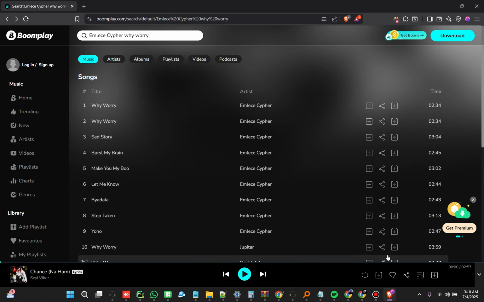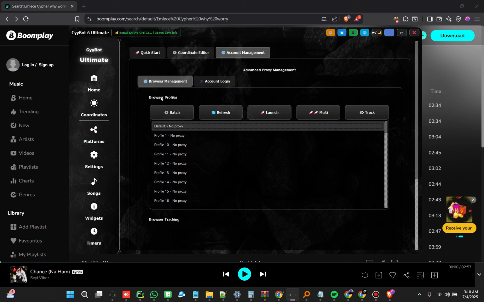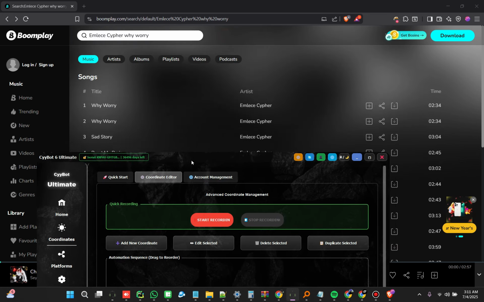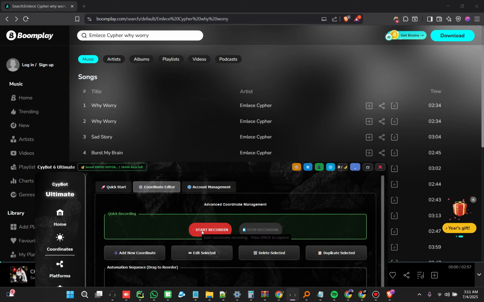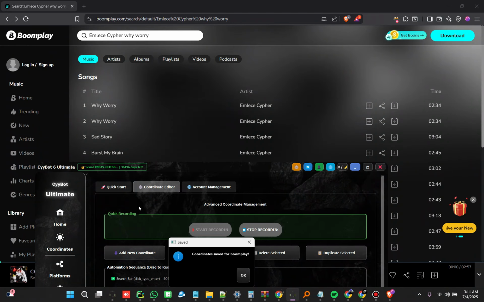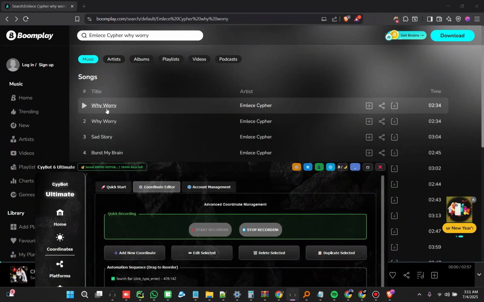Okay, all right, so what we are going to do, we are going to come to the bot, coordinates. So these are the coordinates. We are going to click on start. Remember, we selected Boomplay. You're going to start recording the coordinates. When you point your mouse where the search bar is, you click space, you tell it now this is the search bar, and it will save automatically.